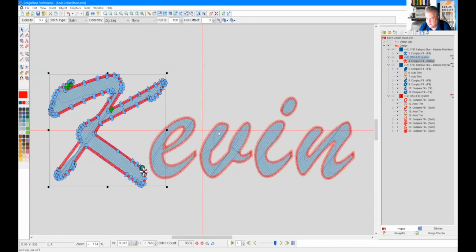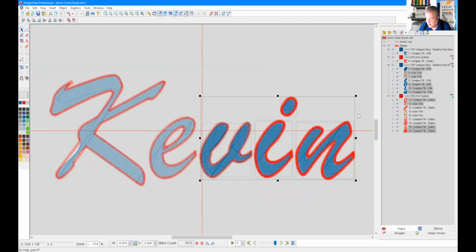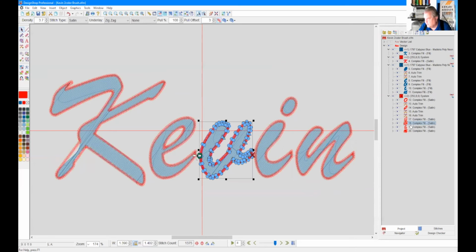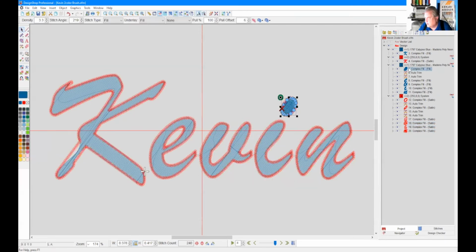So then the next thing is, what we're going to have to do here is kern this a bit. There's a couple of ways we can cheat here a little bit. The E is actually in the right position, but the VIN isn't. So you can draw an imaginary box that should select all of them, like it did. Sometimes it, nope, it actually didn't. No, we don't want that. So we want these three. You can hold the shift key down and hit that. And then of course the control key is select and deselect. Okay, so we actually want all this.